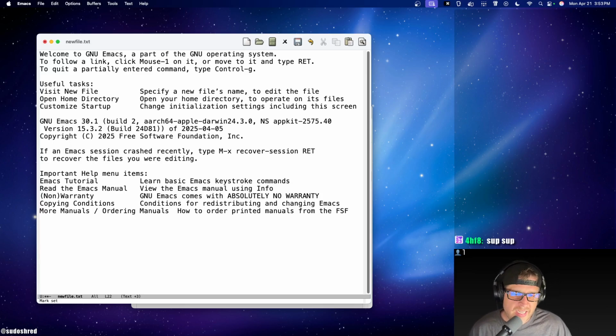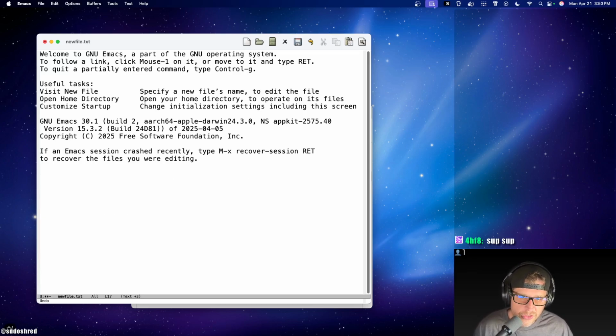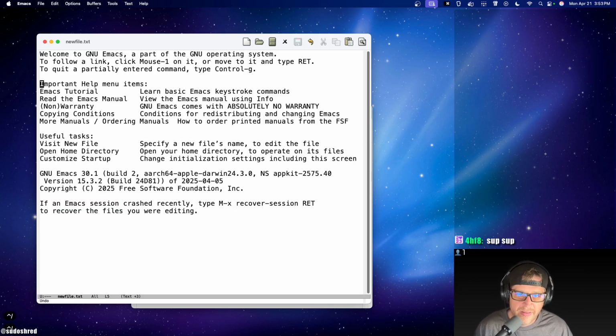Now, what if I don't like the order and I want to put it back? How do you undo? It's going to be Control Slash, and it's called a kill ring. And you can hit it multiple times. So Control Slash, it's gone, and then Control Slash again, and again, and again, and there it is. So now it's back to how it was. And this is the state of the file as it is saved.